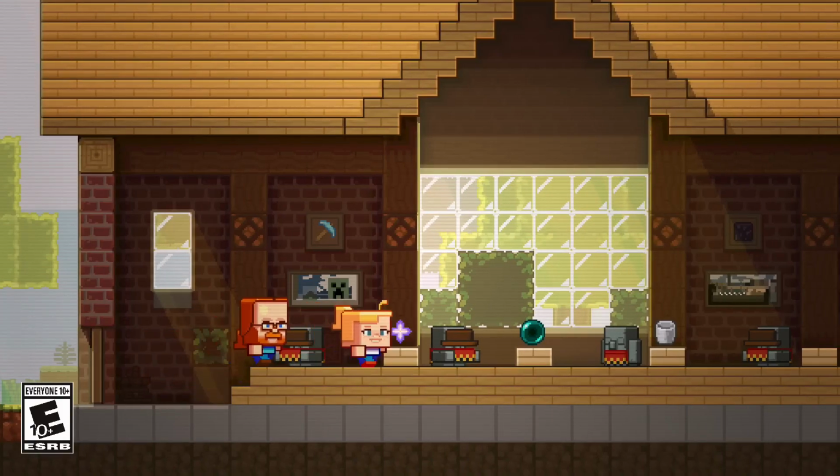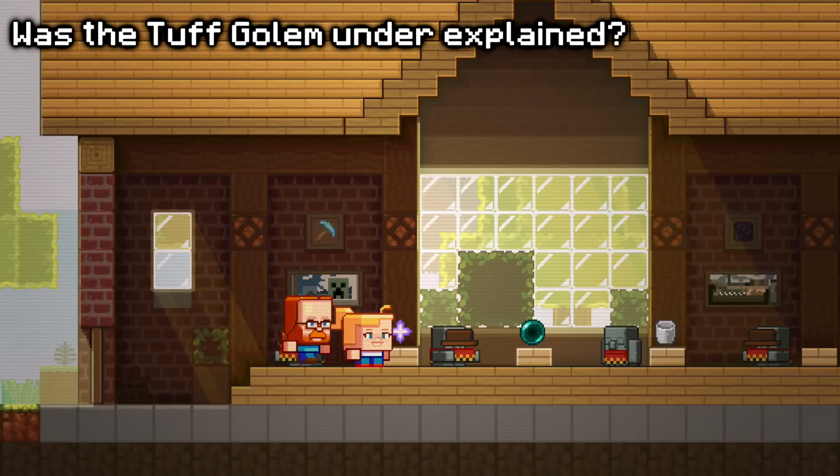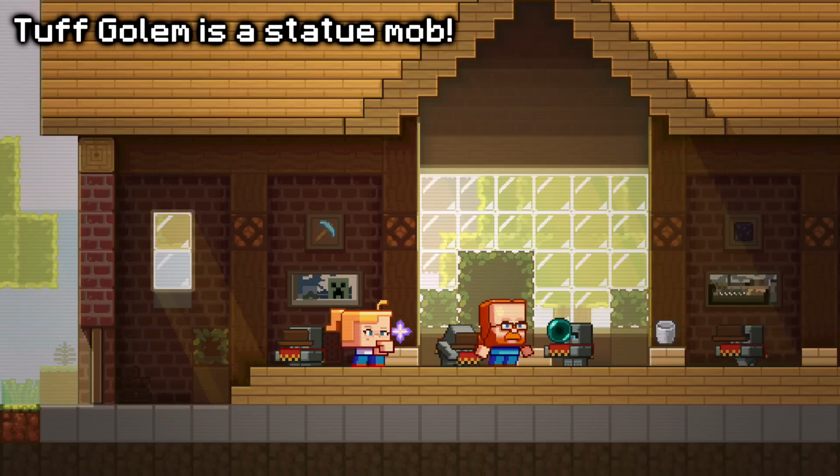Last but certainly not least, we have the tough golem mob. So the video really didn't tell us that much, and I feel like the tough golem was done very dirty by the developers. Anyway, the video taught us that tough golems are statues that can come to life.